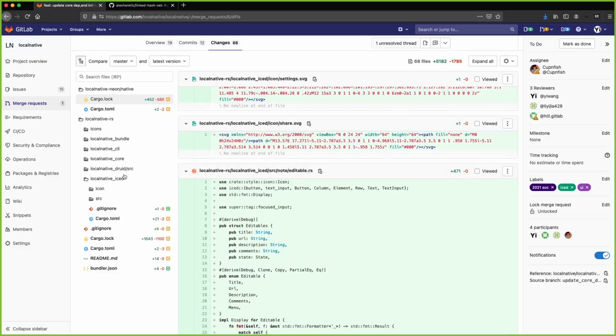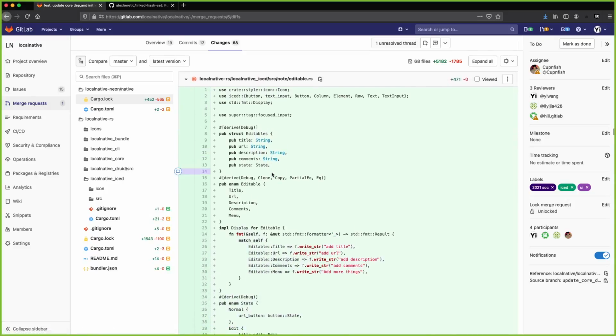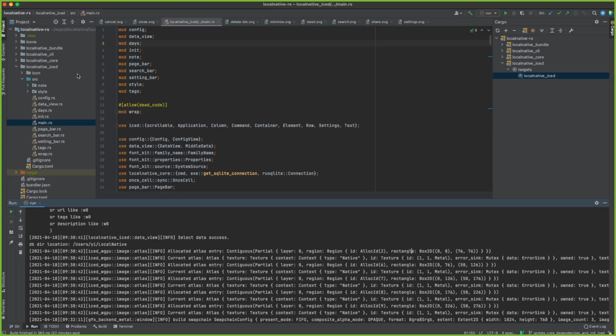This is actually the new graphics. So here I think we can switch to the IDE, because this is a net new folder, and actually do a compile.